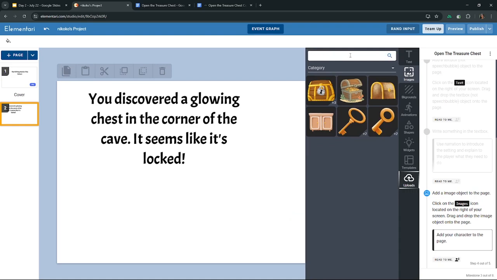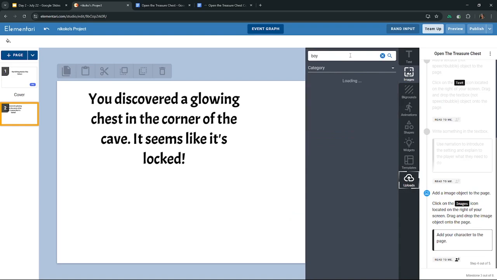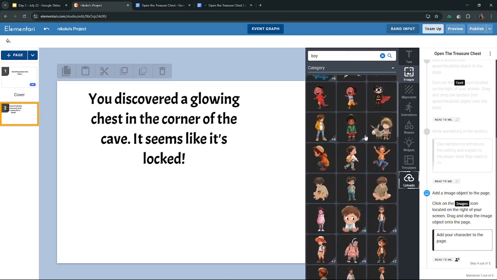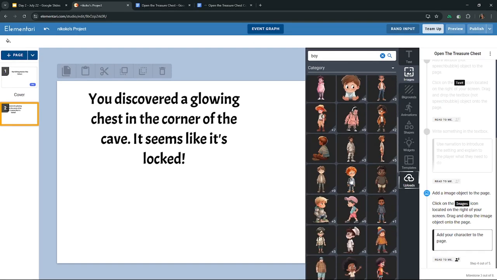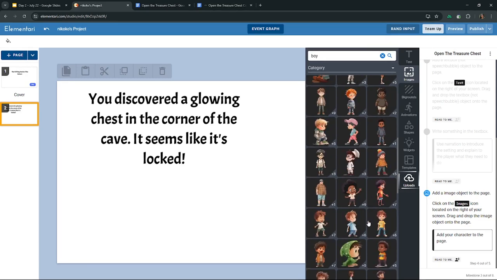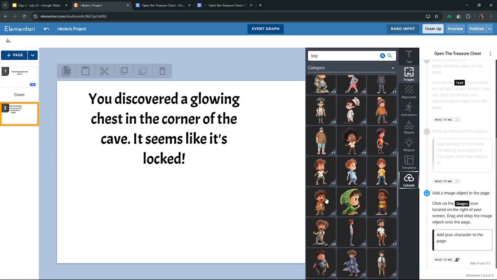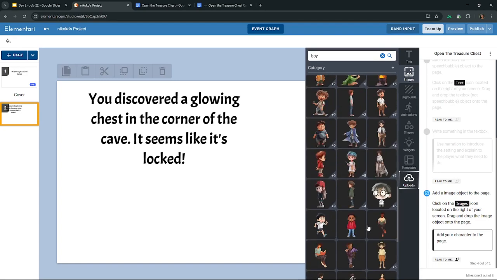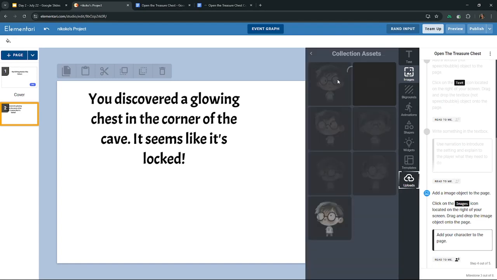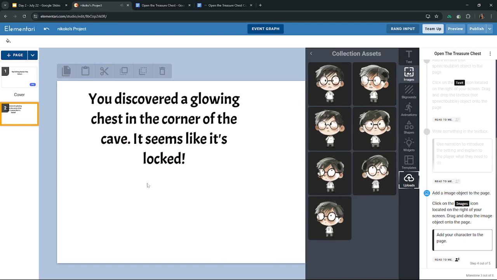So who's my character going to be? A girl, a boy? Let's look for a boy. He looks funny.